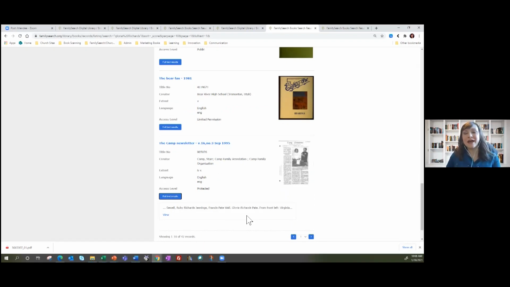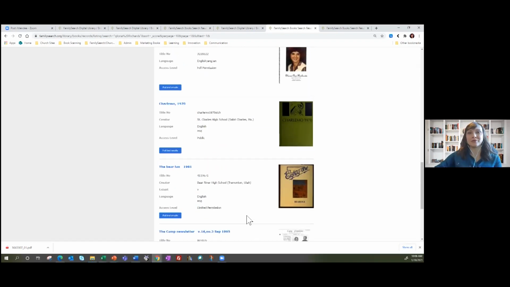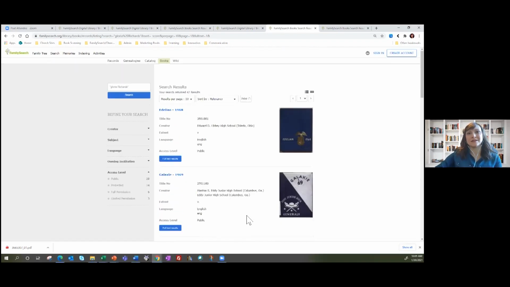So there's still value in using that protected content, even though it doesn't give you the entire thing. Yeah, you get a little preview of what's in there. So you know it's probably what you're looking for, then you're willing to reach out and try to get the book or whatever artifact you're looking at.